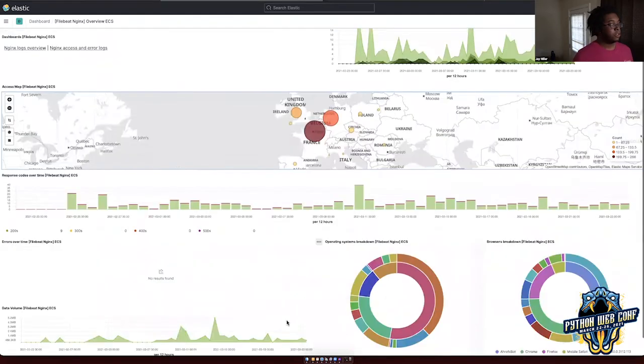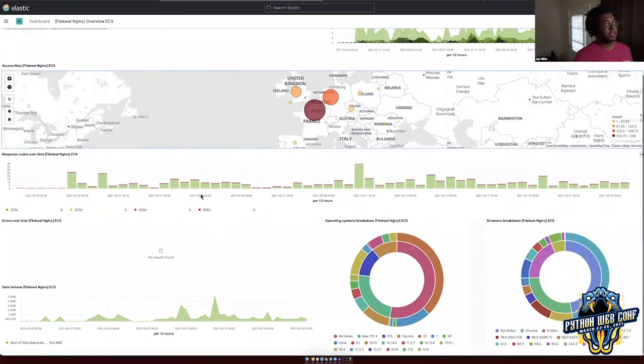Now, if we move a little bit further down, we can see response codes, and I'm going to skip over that. In most cases, when you're dealing with server-based information, you get everything. I'm filtering out for only 200 records, so everything that got a status code 200.